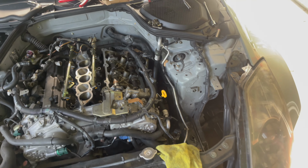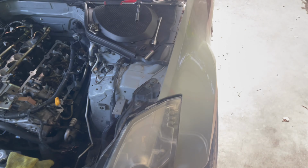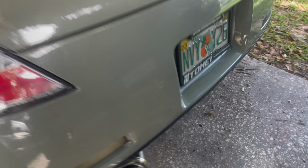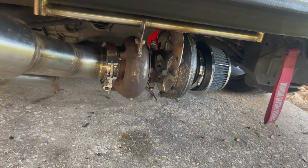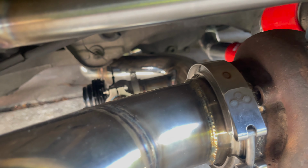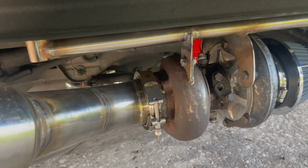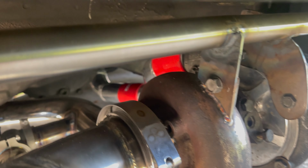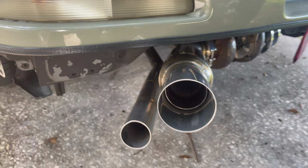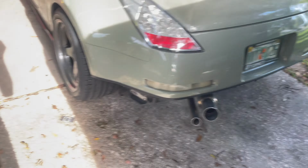I still need to put together my scavenge pump, and I'm gonna let you guys go ahead and see the back real quick. That's how it's looking. Got the wastegate right there, from the exhaust it goes into the turbo, and then has the intercooler piping on that side. Yeah, it looks sick.